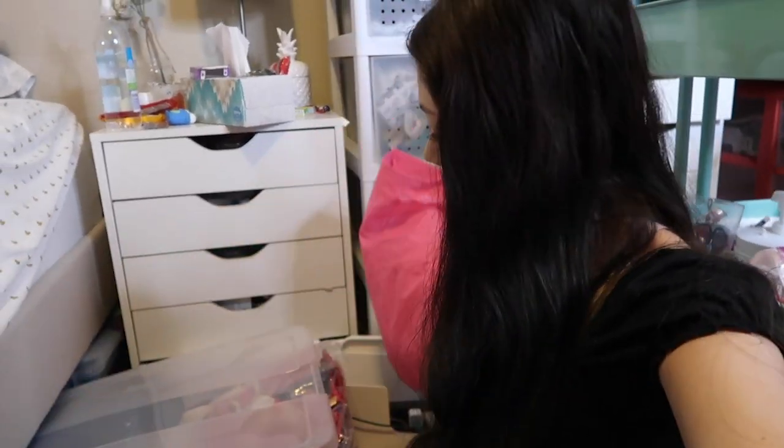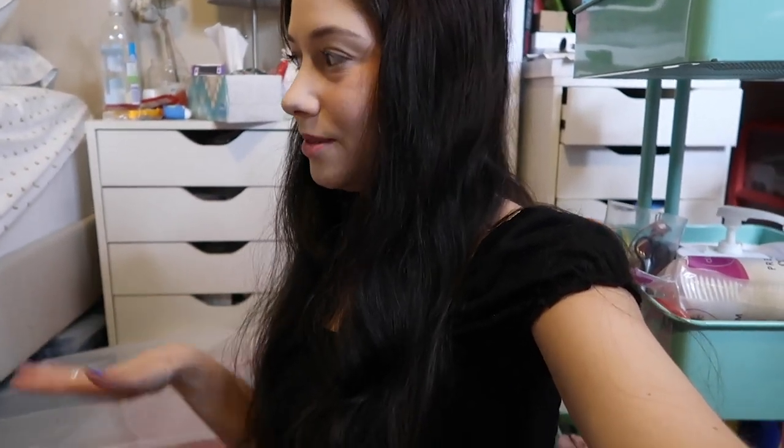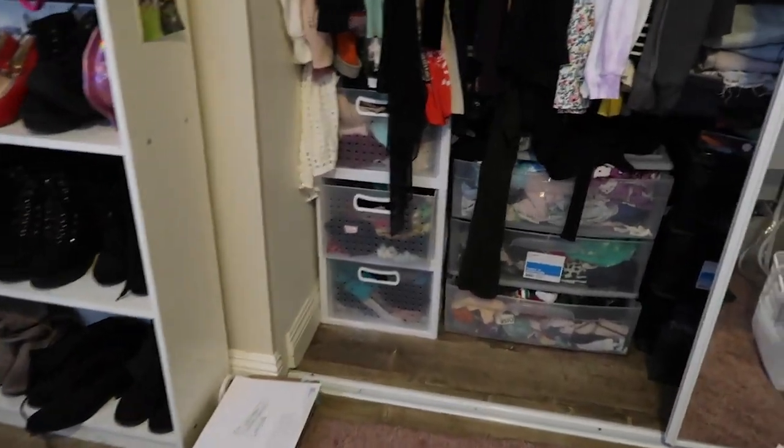So I just kind of replaced a bunch of my old cosplays that I got rid of with a bunch of my newer ones that have been sitting out on my floor, just in the way. So at least they are put away somewhere, but I can't wait for the day where I can have another room as a cosplay room, office type situation, and then I'll be able to have a proper storage system for everything. This is what my floor and room is looking like so far.